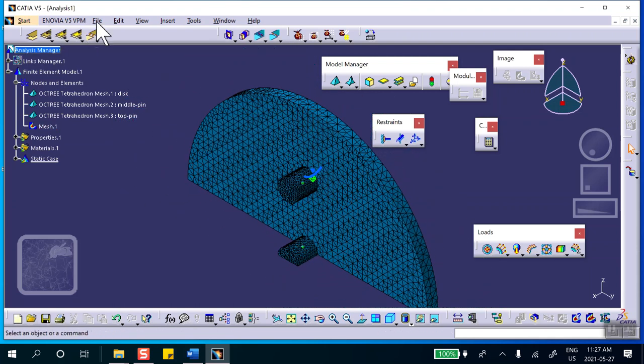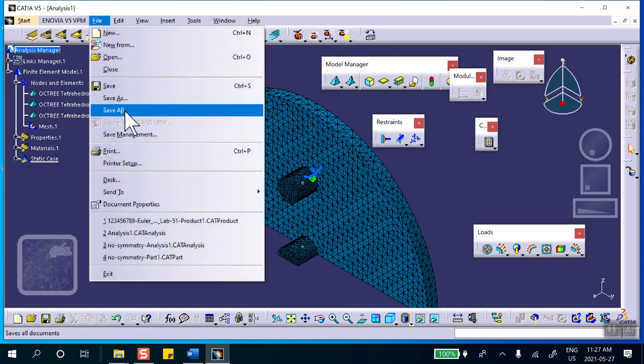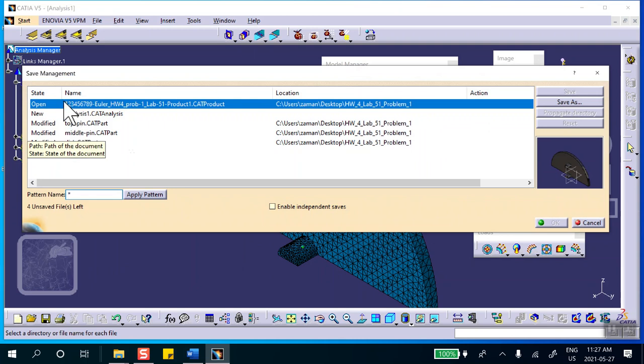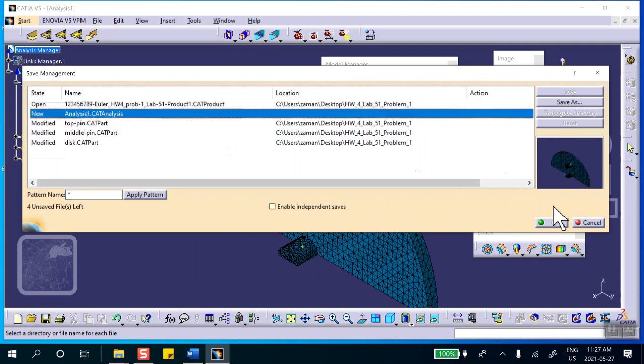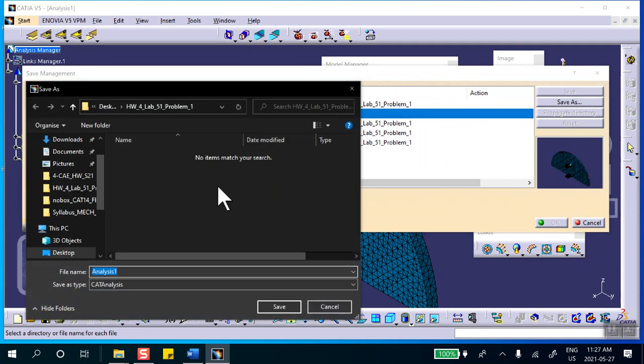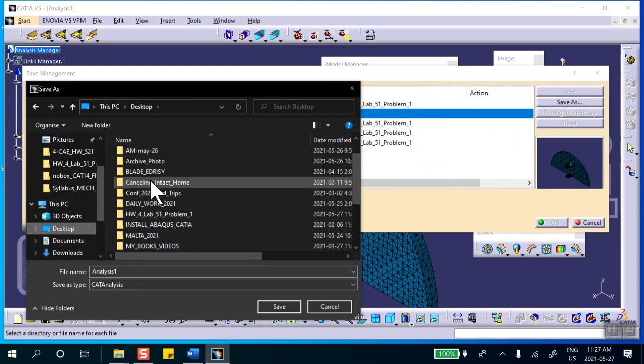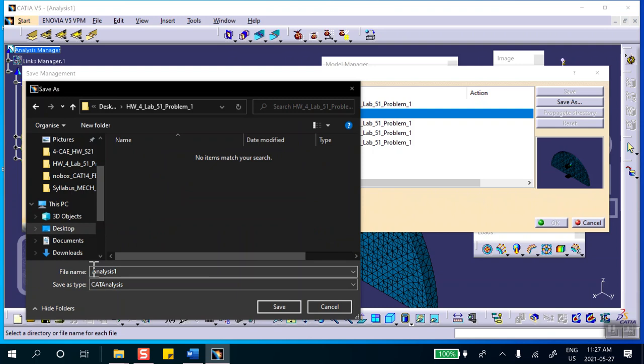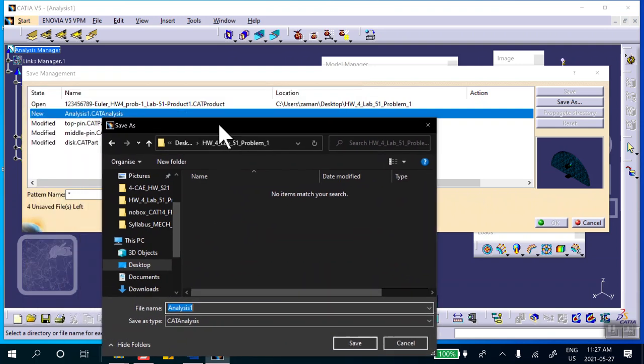Now we can save our analysis. File, save management. Here's the analysis. Save as, in that folder. What was the name?